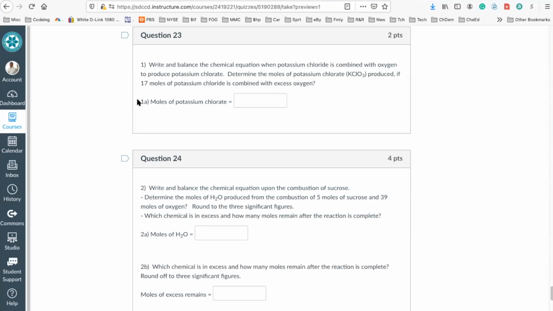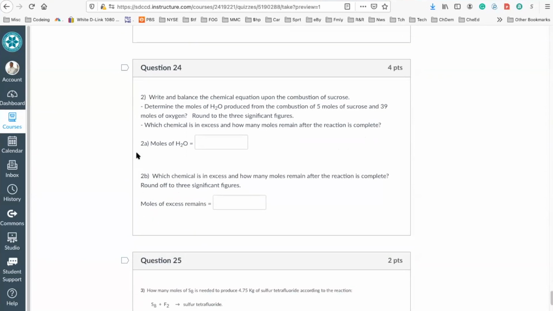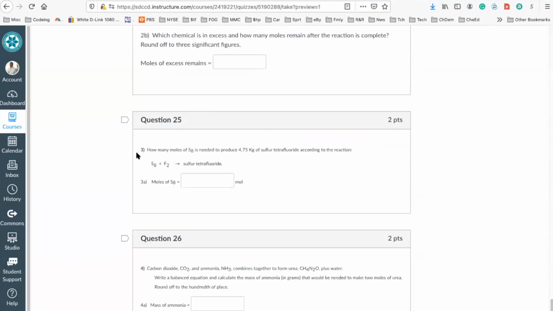So if you can do these activities, if you can do those problems in my notes, you're good to go. Stoichiometry, dimensional analysis. That's the way you want to approach it. So I want to spend the rest of the time answering any questions you might have in the previous chapters that you might need clarification on.